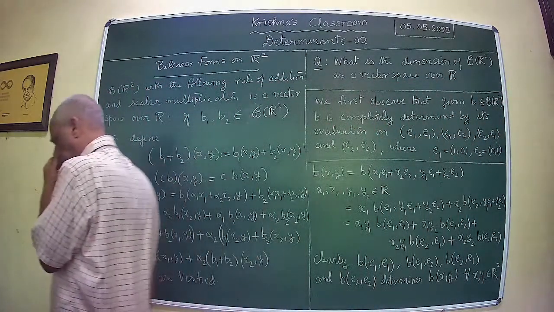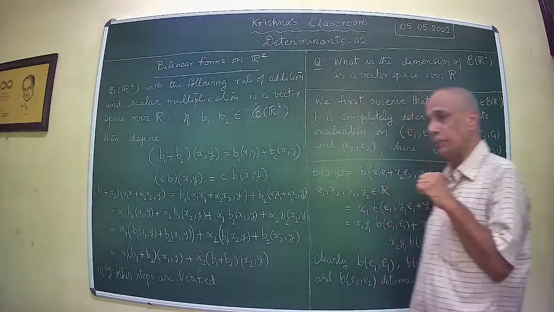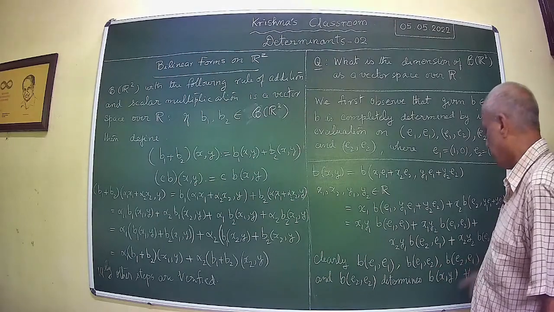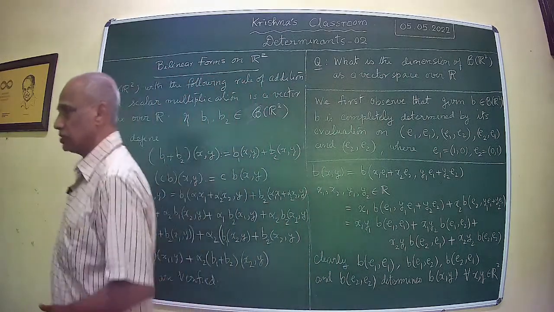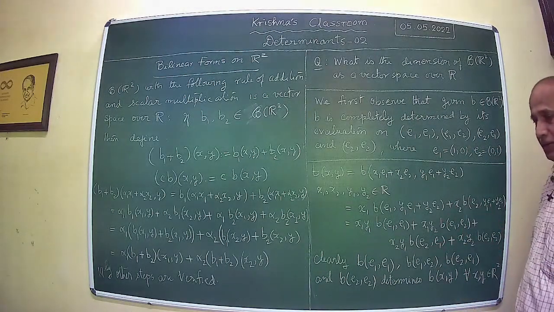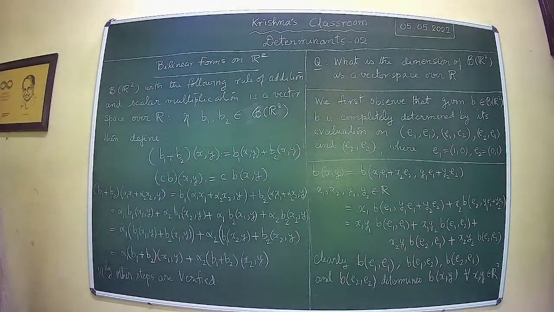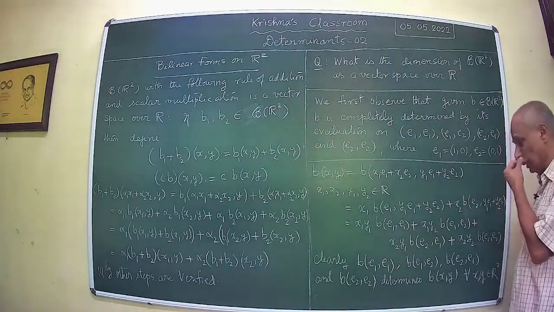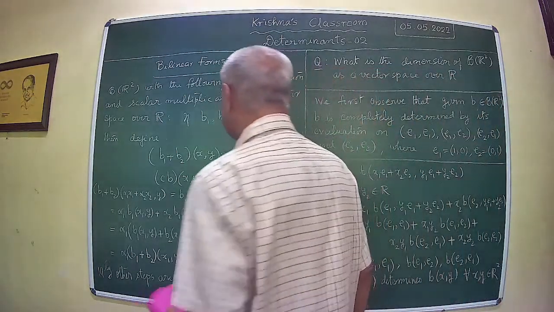That is clear. Okay. On the other hand, suppose you fix B(E1, E1), B(E1, E2), B(E2, E1) and B(E2, E2), then you can define B(x, y) using this working backwards, okay, and that will define a bilinear form on R2. Therefore, it is enough to know the values of B on (E1, E1), (E1, E2), (E2, E1) and (E2, E2). Then B is completely determined. So that we keep in mind.